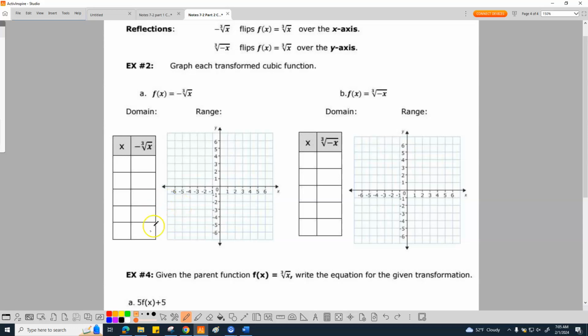So I'm going to graph the original one in black. It's kind of hard to do, but all you need to do is worry about these 3 points, this one, and this one. And you kind of just do your best creating the shape. You can see mine's not that great. I'm going to draw the original one over here as well, too. Do your best creating the original shape.